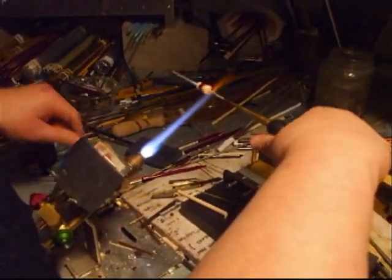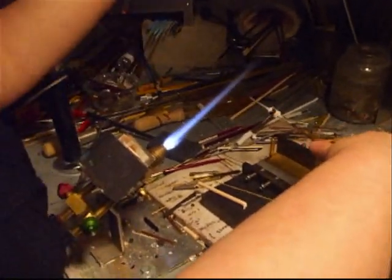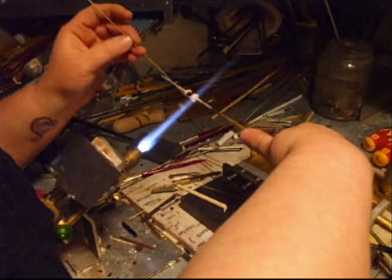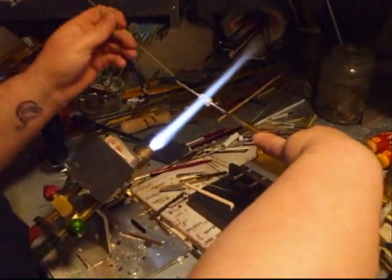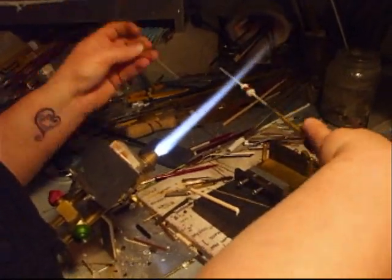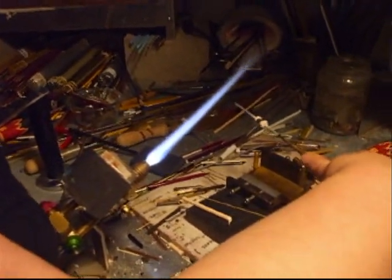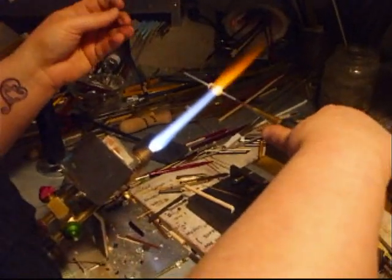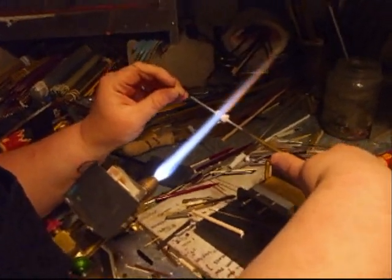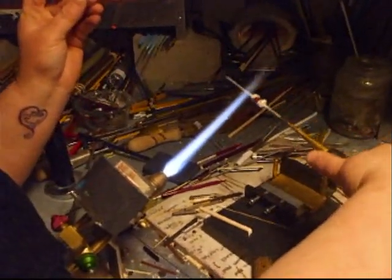So I mean, I can take the stringer, take one that's a color. And I don't want to get too close in front of that. I can take stringer, and if I'm in the flame, it'll just melt into a blob. But I can take it and just lay it down. Okay. It's real delicate. Tiny. Or I can take it and kind of write with it. So, I can write with it, and I can leave that raised.